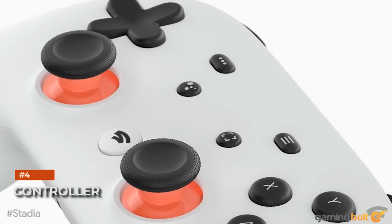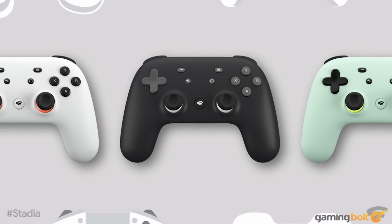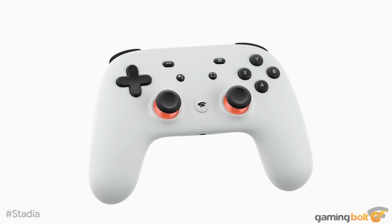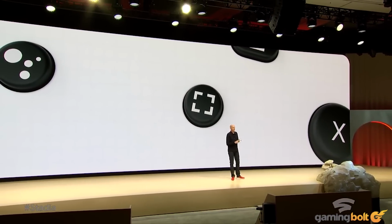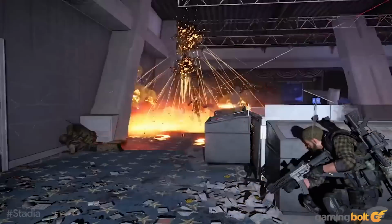Controller. The Stadia controller, built from the ground up by Google specifically for the service, is supposed to be the intended way of using the service. For starters, it's the only controller that will let you use the service via Chromecast Ultra. Secondly, it also has a share button, which allows you to upload clips or stream games on YouTube with just the press of a button. There's also a Google Assistant button, which will access Google's voice command assistants to tap into in-game features, like setting up specific multiplayer matches.